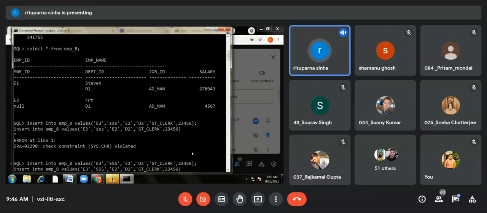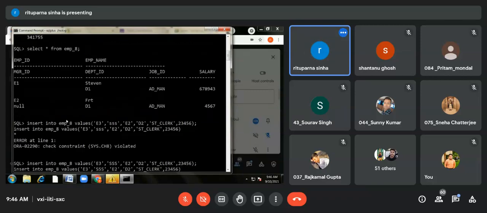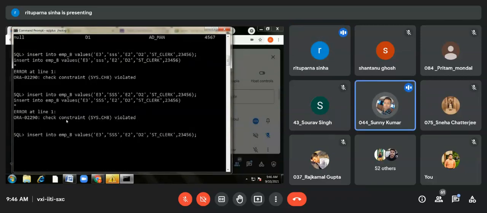I have only E1, E2. No, this is a check constraint. E2, D2, D2. Employee name first letter should be initial cap, something like this was given, isn't it? Yes, ma'am.